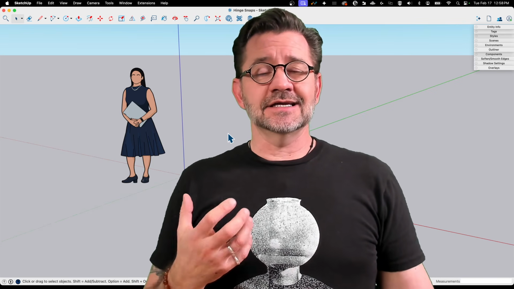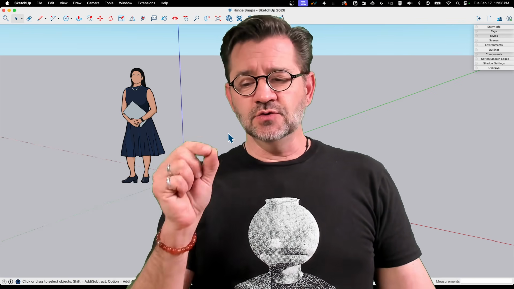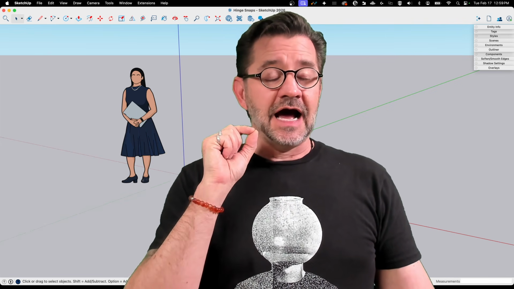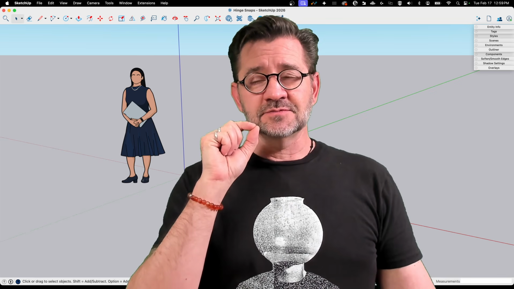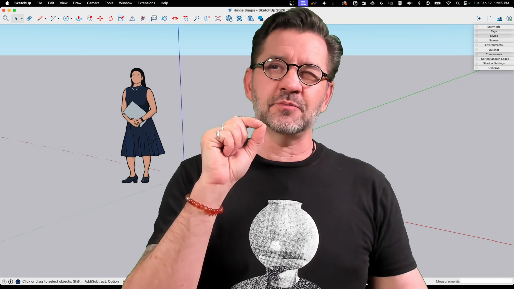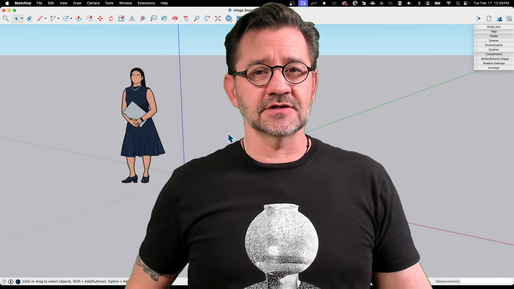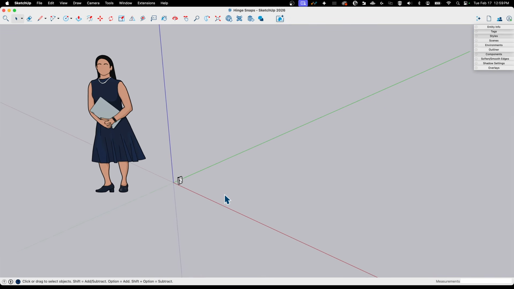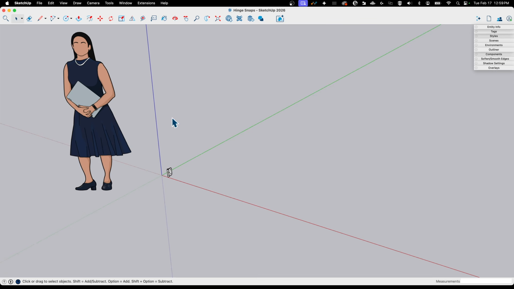I wanted to take a look at a different usage, which is using a snap point as a rotational point, which I think is super cool. And it makes some stuff that's maybe difficult to properly rotate a lot easier. So let's take a look at that. What we're going to do is create an interior door, and we're going to use a snap point as a rotate location to open and close the door.